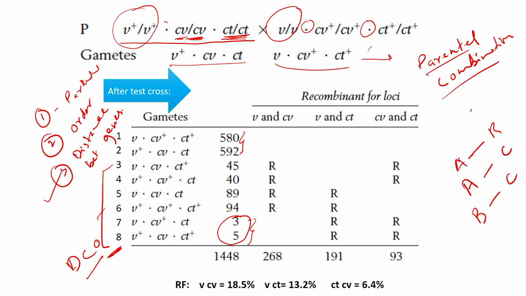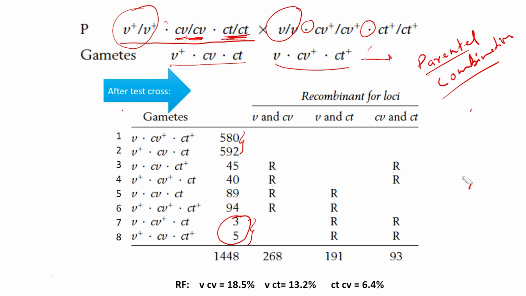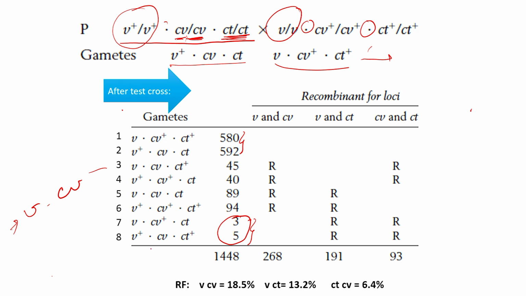So, now you see how you will be identifying the distance between the genes. If you pay attention to the parental combination and the new combinations that are formed, then it will help you see which two genes are actually recombined. So, now let us, parental, they are gone. So, now let us start looking from 3. So, 3, you see, if you just look at V and CV, just focus on V and CV, right. At one time we will look at V and CV in all the combinations.